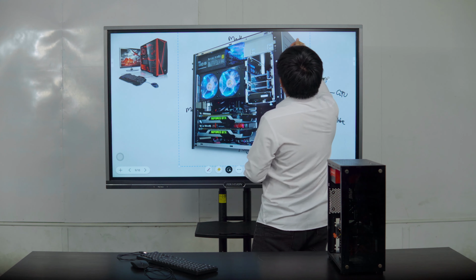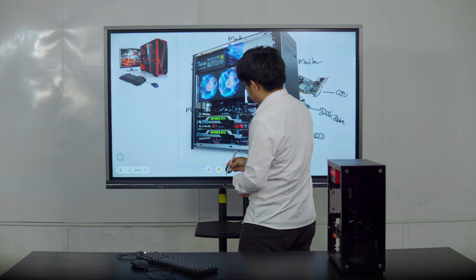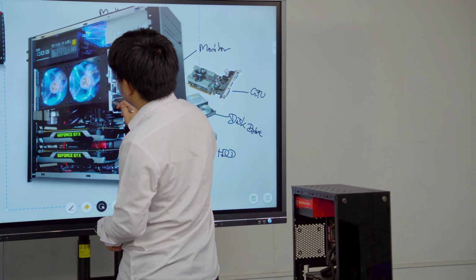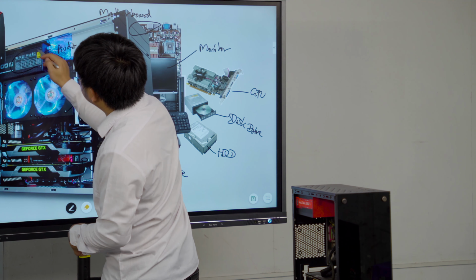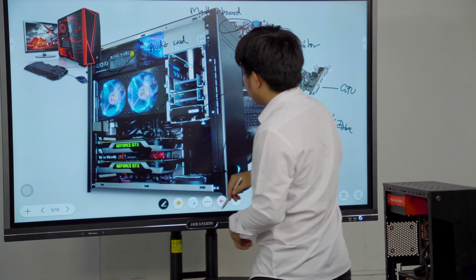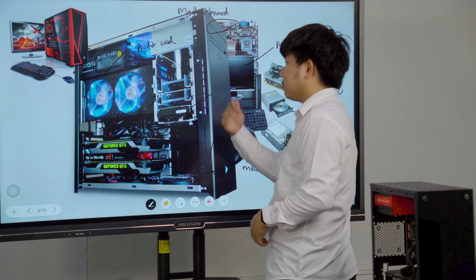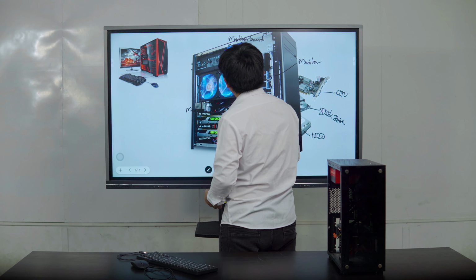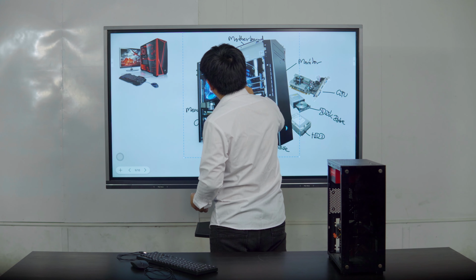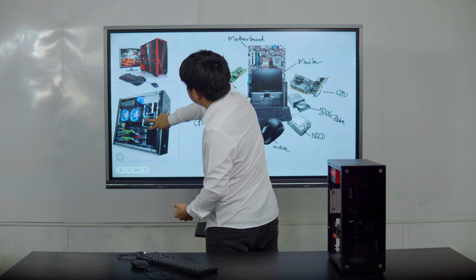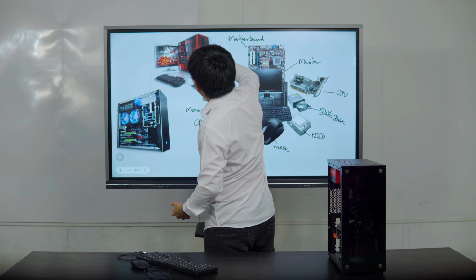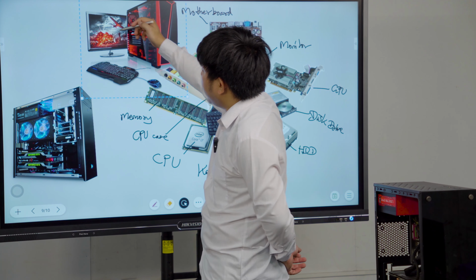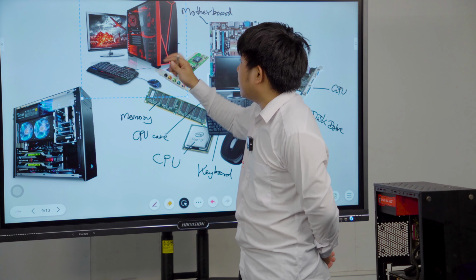And here, there's the disk drive. The disk drive is here. And this is the power supply unit. And there is some free space here. You can insert any other components you want. Okay. If we look at this, there's a CPU case with all the components inside, and a display, keyboard, and mouse. And this is also for a gaming setup.